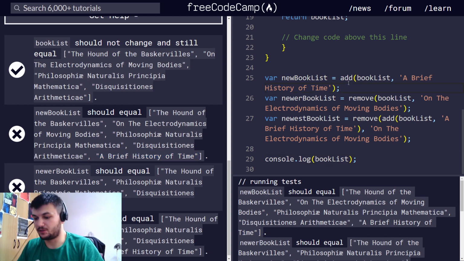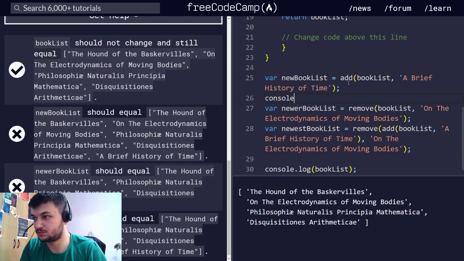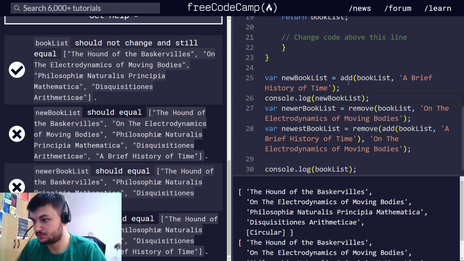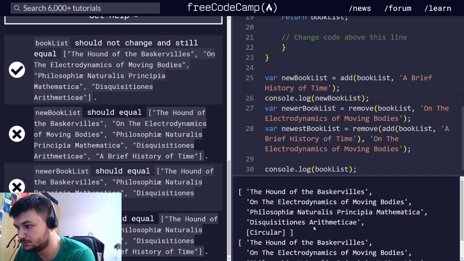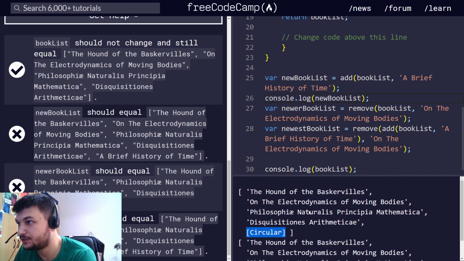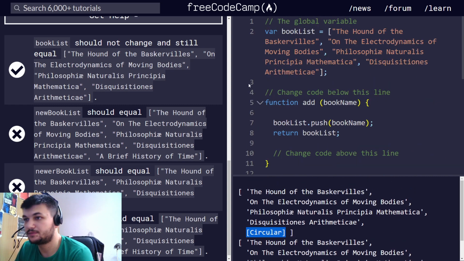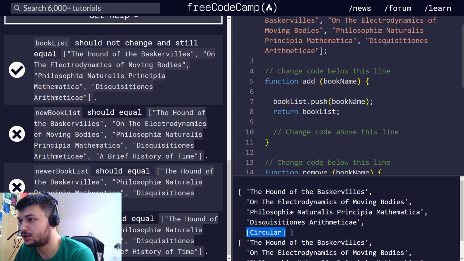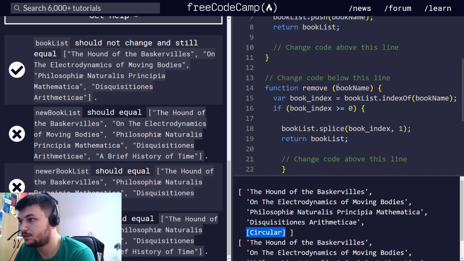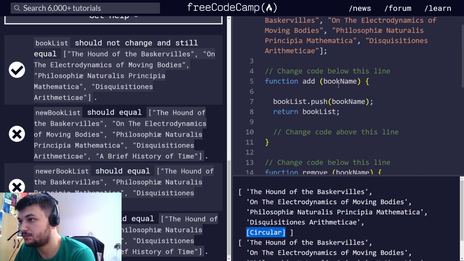Let's console log this new book list. We have something here, circular. Let's see. The Hound. Okay. We want to add a book name.